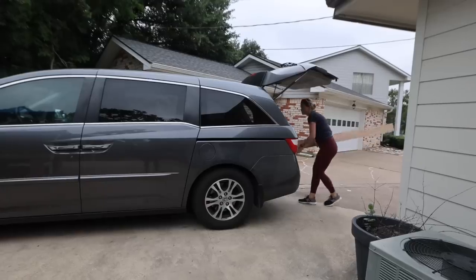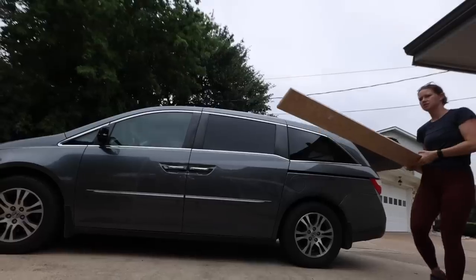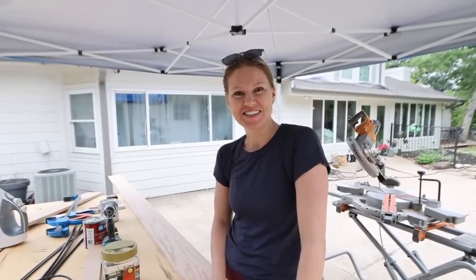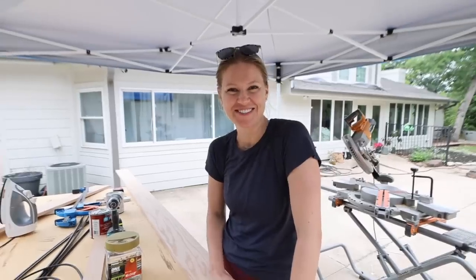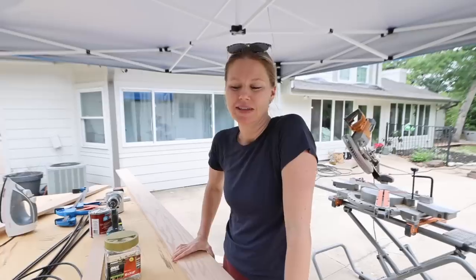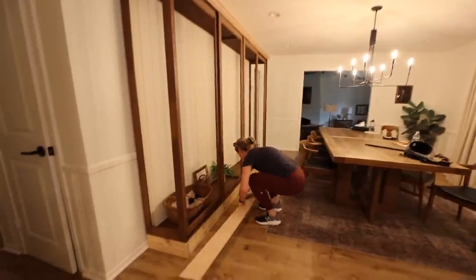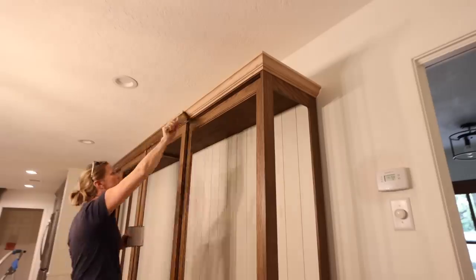All right, I went and got a longer board. This one is 11 feet and these oak 1x6s are so expensive. It's like $75 for this one board, so I better not mess up. Yeah, you better not. But before I cut this, we're gonna work on finishing up the base of the piece today, and then we can stain that and the crown molding.